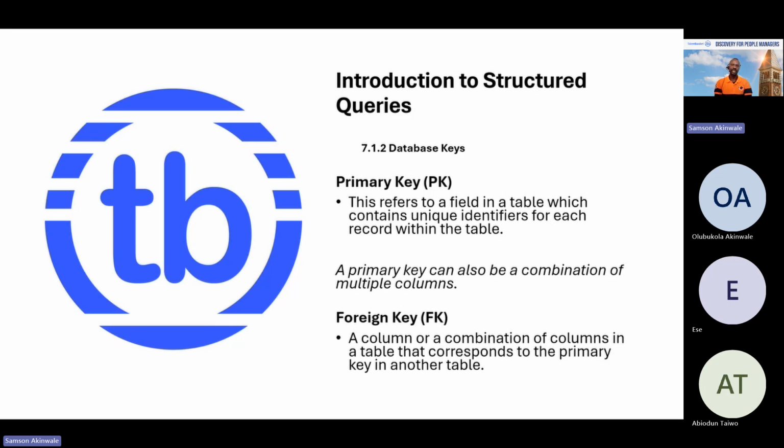So another key in a database is what we call a foreign key. The foreign key comes from the name, something that comes from another country that lands into my own country. Let's say between country A and B. If something moves from country A to country B, even though that particular thing is local to country A, the moment it moves from country A and gets to country B, it becomes a foreign element.